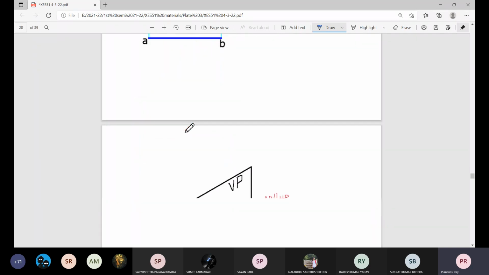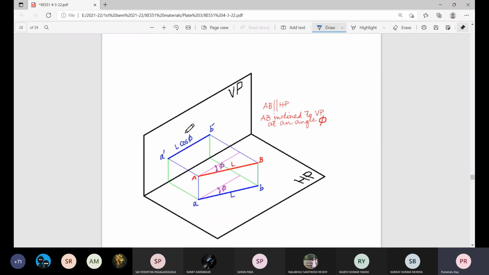Okay. Next thing, the line is parallel to HP. Parallel to HP means any point within these terminal locations A and B, every such point will be at same height measured from the horizontal plane. So elevation gives us the height. So in elevation, you will find all the elevation points within that capital A and capital B. The ends of the straight line will be at same height.